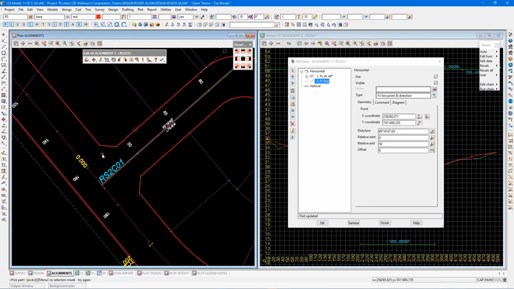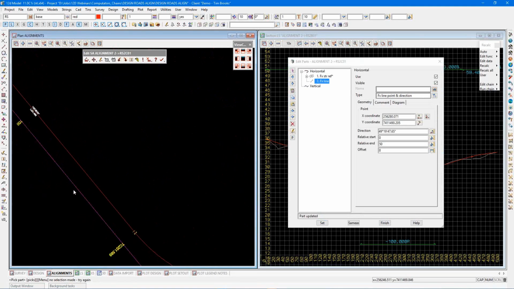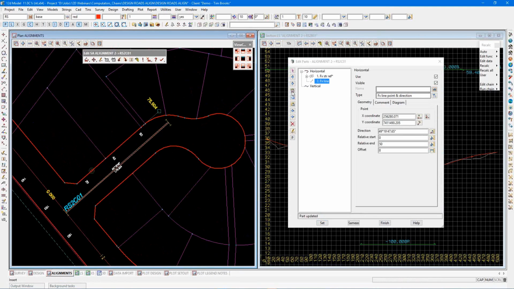Now what that has done, in conjunction with my first commutator, it has automatically extended that element through to my commutator. That means now that if I move this other alignment, this element will either extend or trim automatically to suit. So let's move on with the horizontal geometry on this one. They will be normal element method. I'm not going to go into too much detail on that. There is another webinar in 2 weeks that will look at all the elements in more detail. But I'm going to skip forward to my next line element.